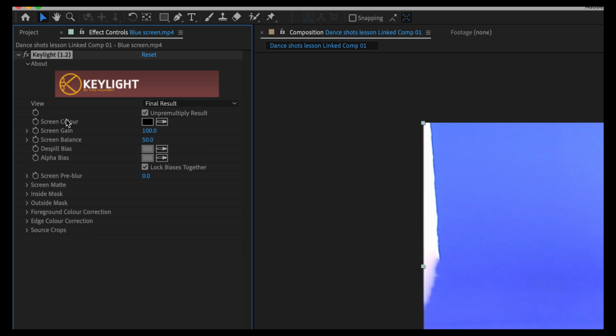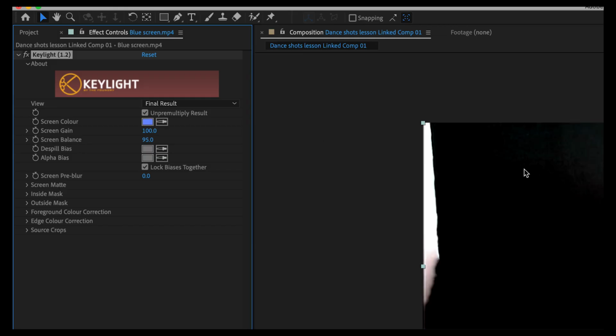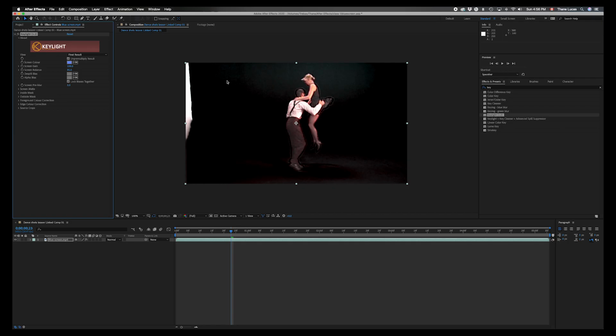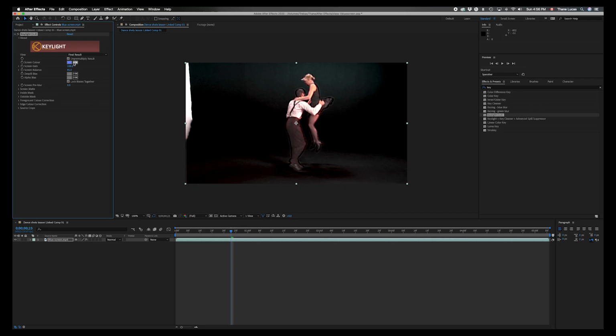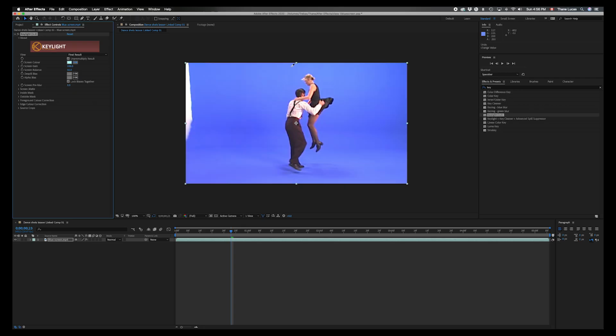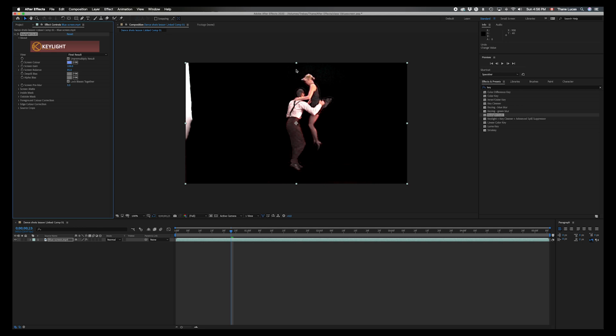Screen color: what color do I want to make transparent? You can see I have a little eyedropper. I'm just going to click on the blue. I'm going to back out, and you can see what happens. So the blue mostly got transparent. I can try to pick up these colors too. Let's do that one more time. Let's undo that. Let's try to pick maybe this color of blue. That's a little bit better. Picking the color close to my subjects is much better. Here you can see, I got pretty good transparency.